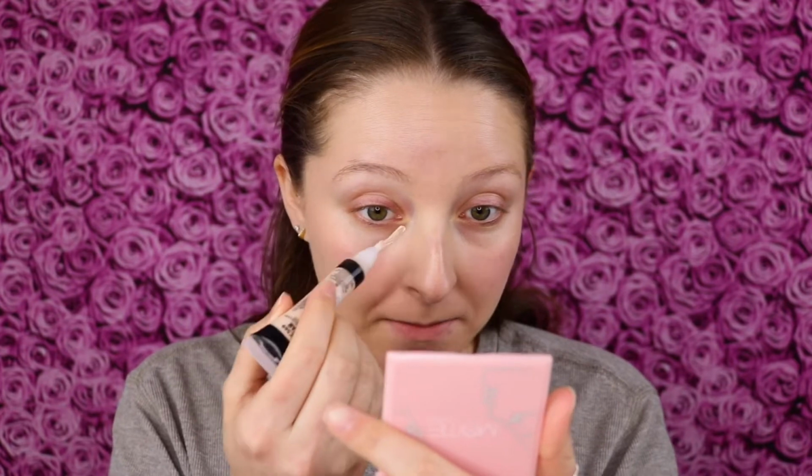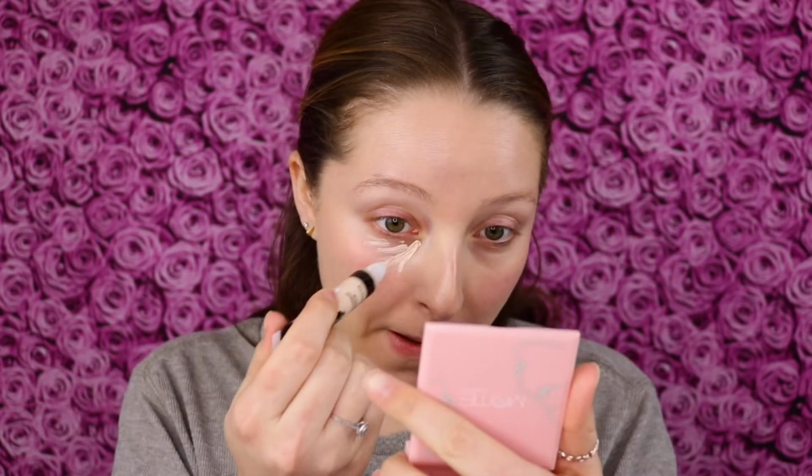So it's easy to squeeze it up into the brush here. So let's see how it is. I'm gonna put some on my under eyes. I'm not gonna try and do too much at first, but let's see. I'm just gonna take my dampened sponge and blend in my concealer like I normally would.